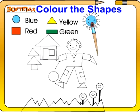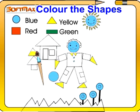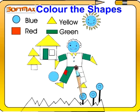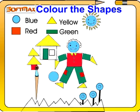Color these triangles and the rectangles must all be green. All the squares must be colored red.